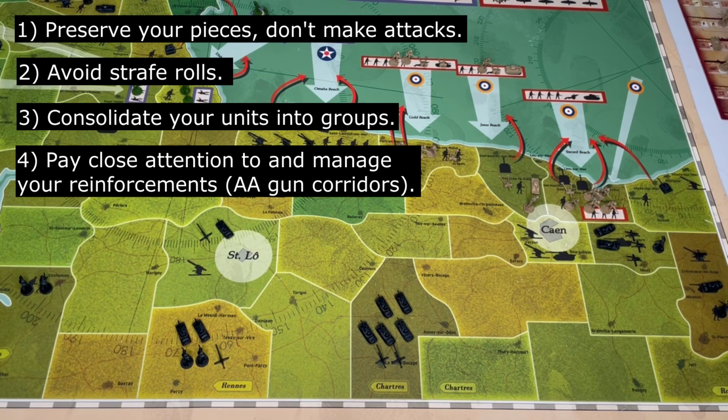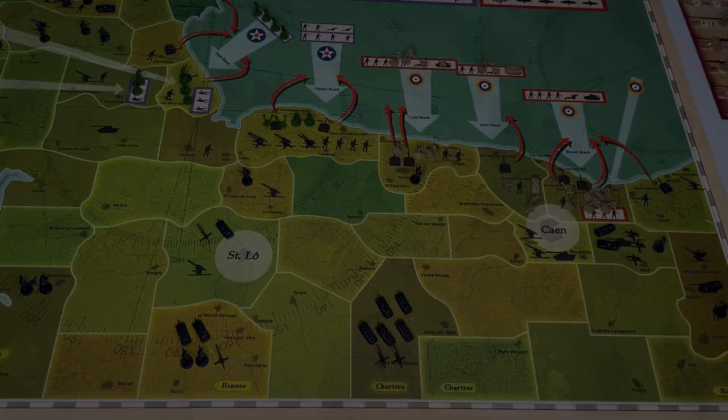So what I'm going to do now is do a mock-up turn 2 for the German player so that you can kind of see some of these points in action.